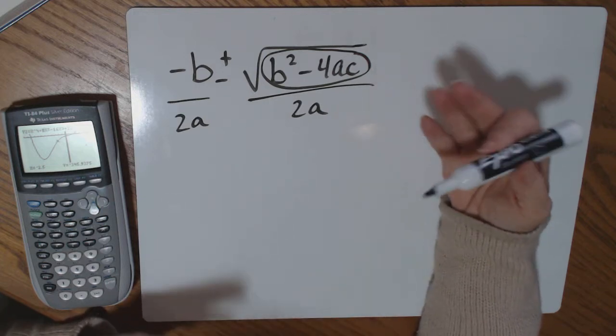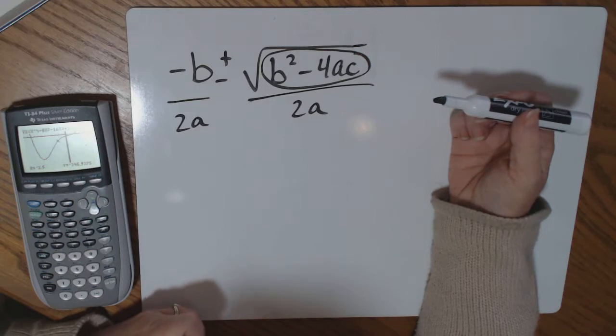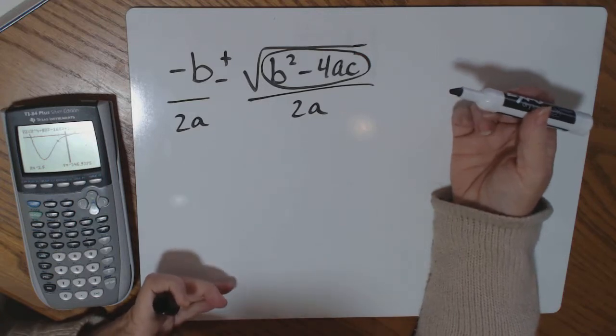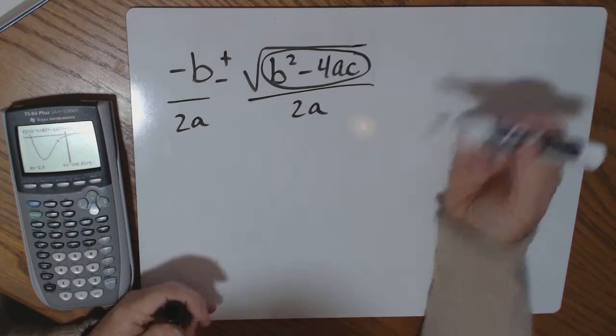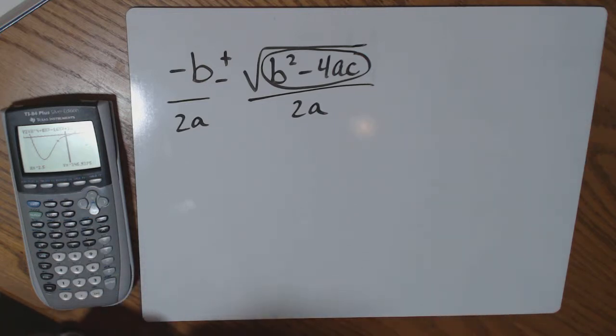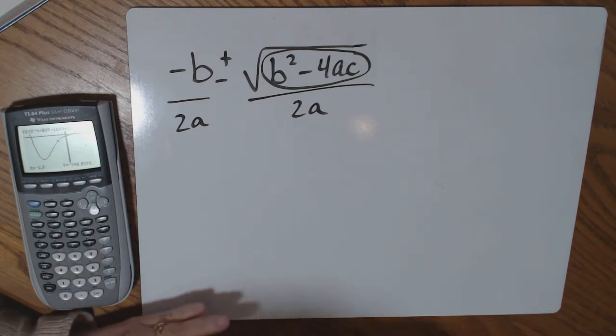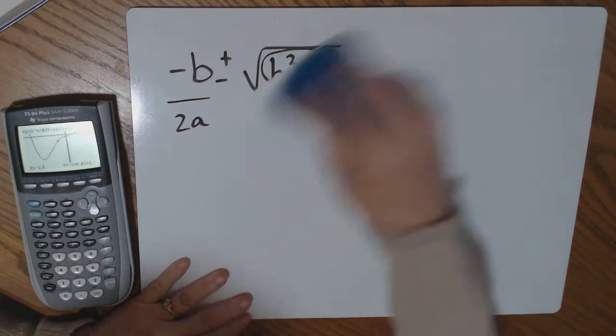If it's 0, we have only one solution. If it was positive, we had 2 real solutions. If it was negative, you stopped and said no real solutions. Well, now that you know how to handle complex numbers, we now can express a solution in complex number form.